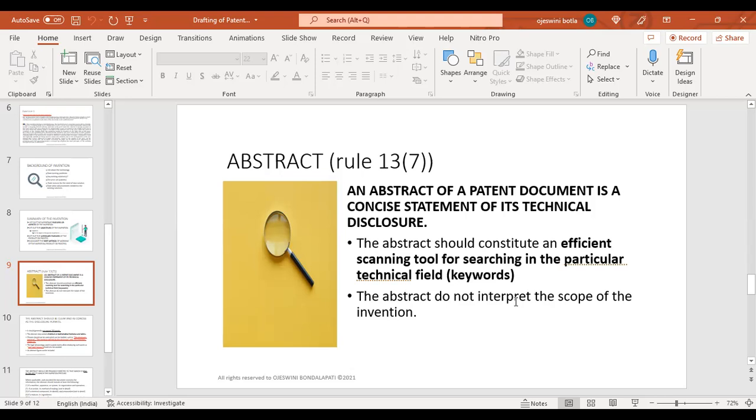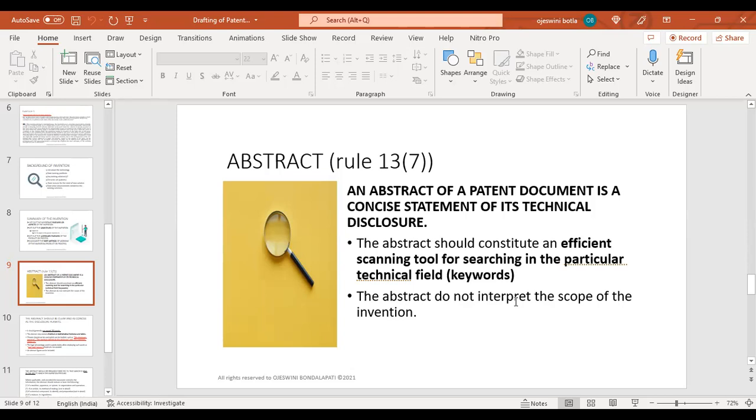Now, how are we going to restrict to 150 words? The main thing we have to include is the keywords in the abstract. Air purifier is a keyword, the control speed mechanism is a keyword, and whatever sensors you want to add are keywords.